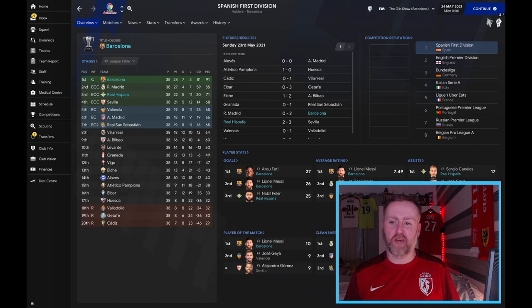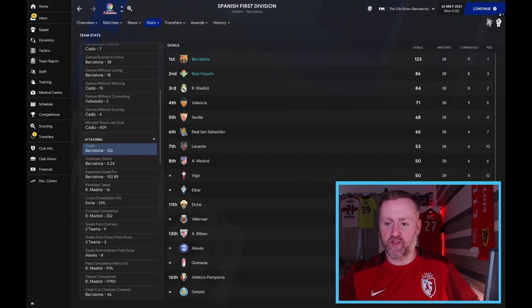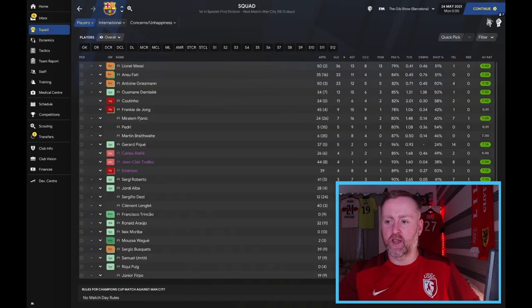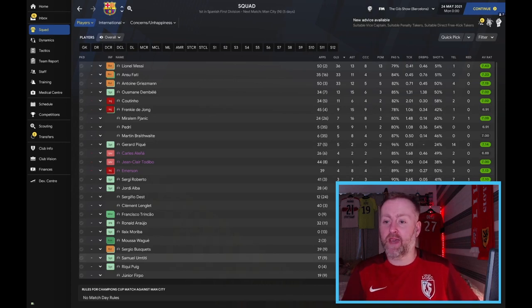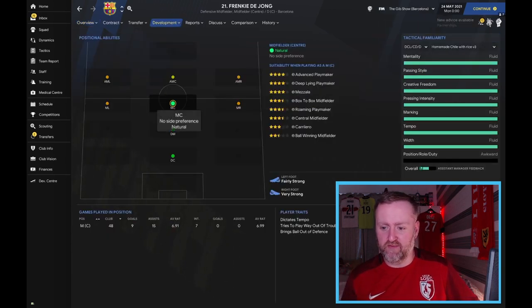Over to Spain — no surprise, Barcelona are champions, six points ahead of Real Madrid. Griezmann with 27 goals, very impressive; Messi on 26; Dembele-Fati on 25. Real Betis are third on 71 points, with Sergio Canales on 17 assists. Messi leads the ratings; better score than Real Madrid — that's all you need to know. Barcelona boss the xG. Looking at Barcelona's squad: Messi, Fati, Griezmann all scoring over 30 goals — 102 combined. Frankie De Jong with 15 assists, presumably as the attacking playmaker — a phenomenal season.